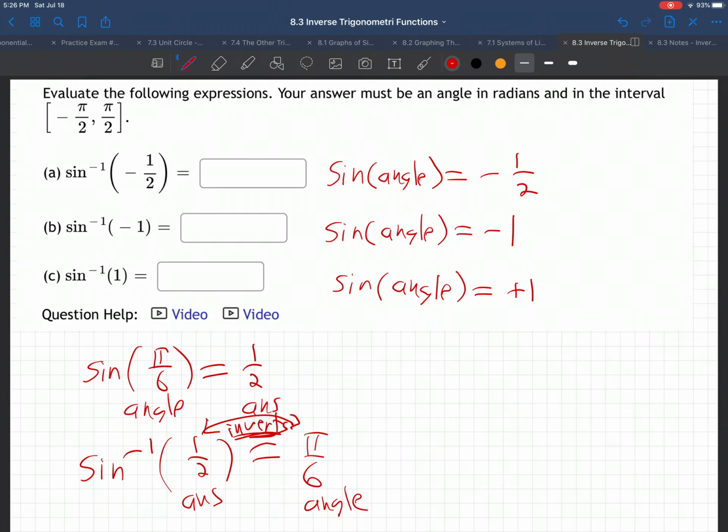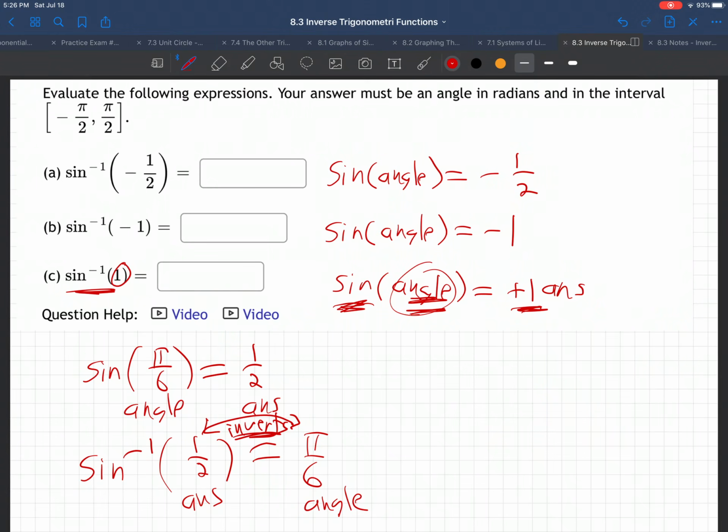So therefore, when they're giving me, let's start with part C, this will be the easiest one. They're saying the sine of what angle is 1? That's what the inverse sine of 1 is really asking. The sine of what angle is 1? They want the angle whose sine is 1. Well, let's go look at the unit circle and try to find a sine whose answer, remember this is the answer, and we're looking for the angle.